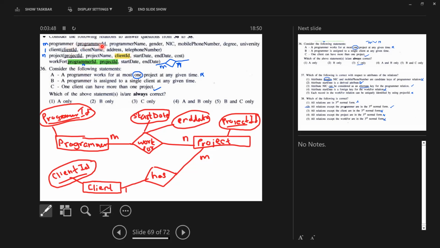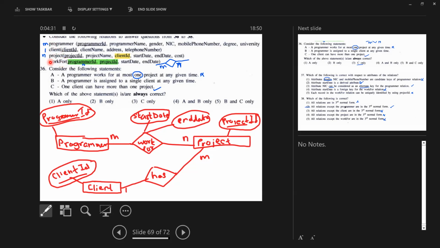Then programmer ID, programmer name is there as well as program ID, project ID. So that is a relationship. So a many to many relationship should be there. The reason why: if the many to many is there, while mapping, we will draw three tables according to the rule. That means one is for the relationship, and the other two are for the two tables. There will be two tables separately with the relationship. Then altogether three tables are there. So we can assume a many-to-many relationship between the programmer and the project, and workflow is the relationship.